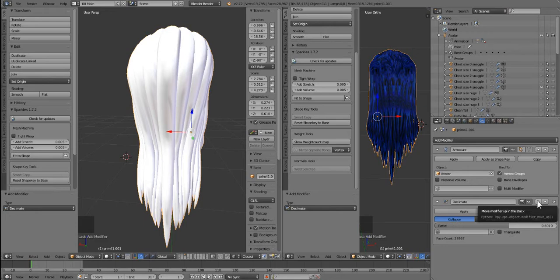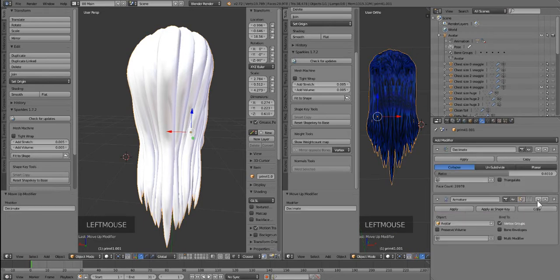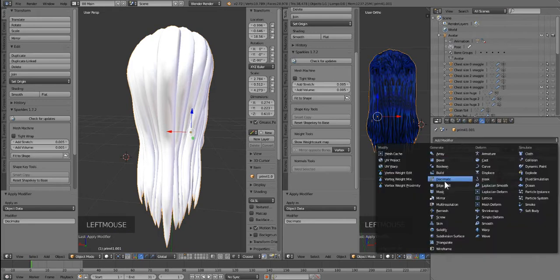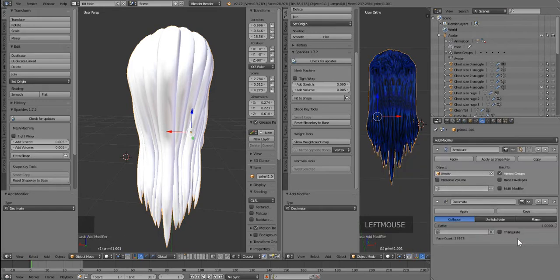If you have to, you can take small breaks: decimate it a little bit, then apply, then decimate again, just to spare your computer if it lags a lot or if the hair was too heavy. So let's try another decimation round. We already dropped it to pretty much half. So let's try it again.